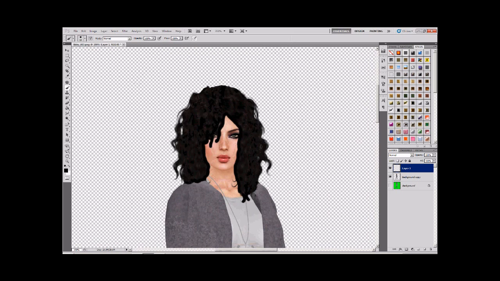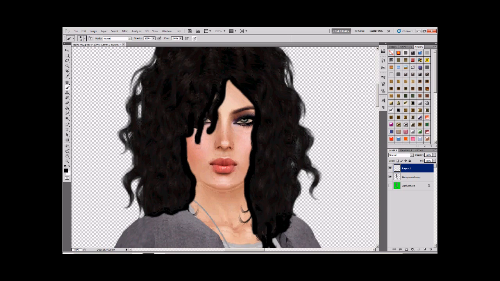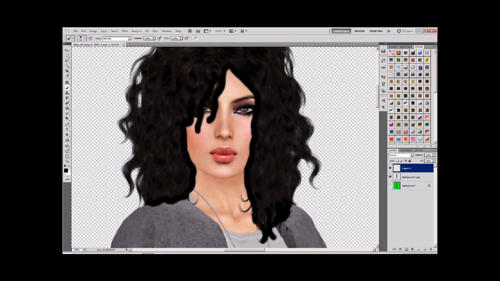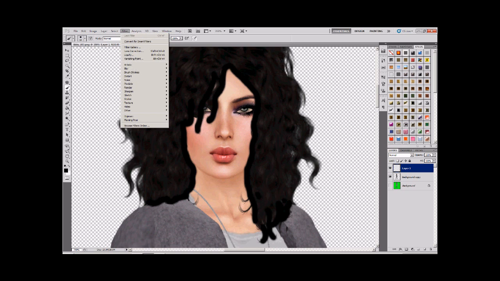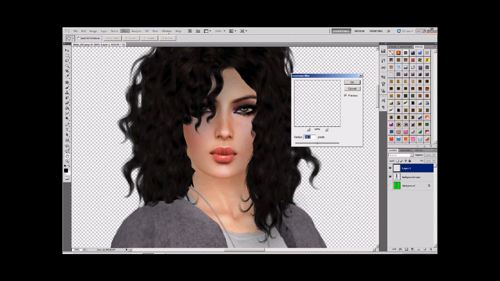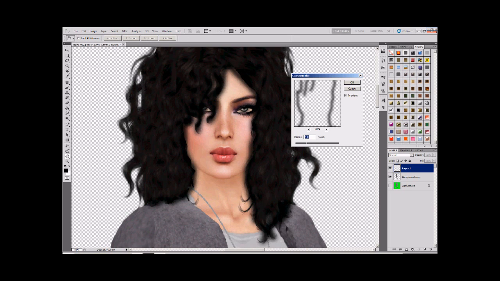Zoom out a little bit so we can see the entire bit of what we've done. Then we're going to go to filter, blur, Gaussian blur. And then using sort of what you think is best, really, keeping in mind we're going to make some edits to the opacity and stuff. And also we can erase bits we don't want, but I think around there is going to be a little bit less. Around there is going to be good.